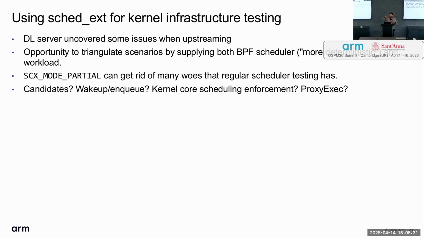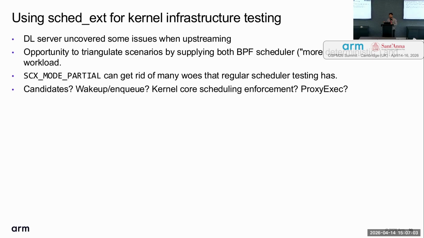So you can actually load a BPF scheduler, use the kernel core scheduling implementation, and then go hunting for violations. You can see, oh, this CPU has currently cookie 3. Let me try to schedule cookie 4 on its sibling. And therefore, you don't have to hope for these scenarios to happen. I have extensive self-tests written for that. Unfortunately, they didn't discover any issues, which is a bit disappointing.